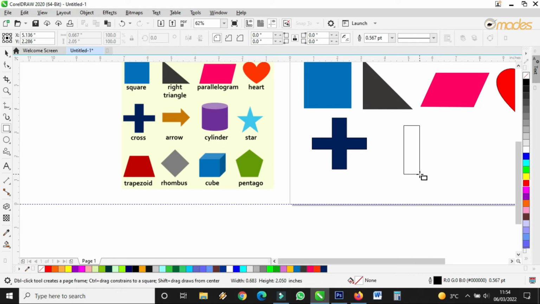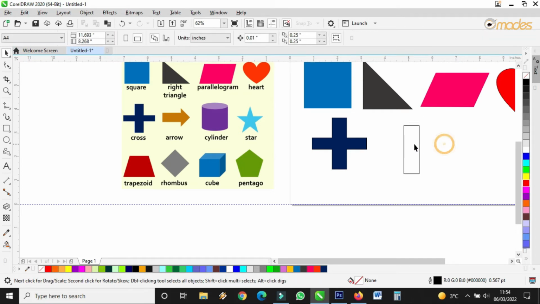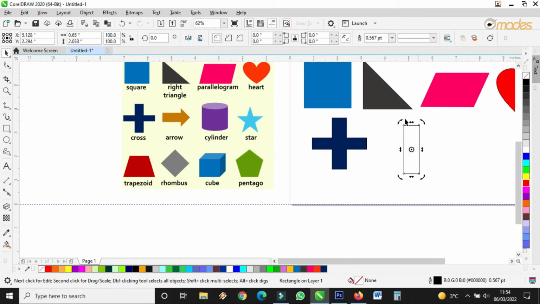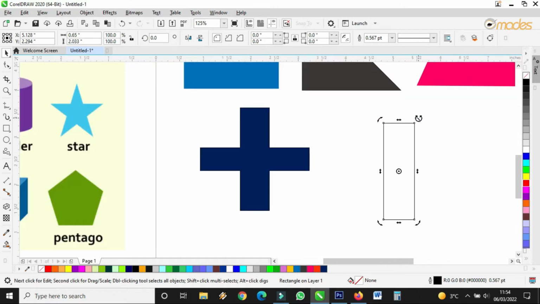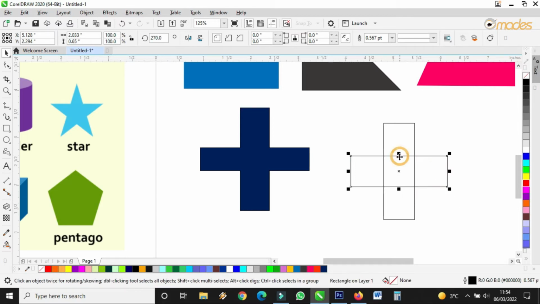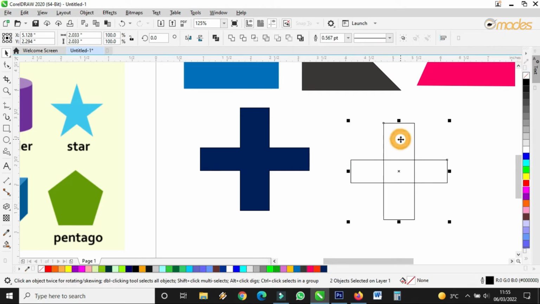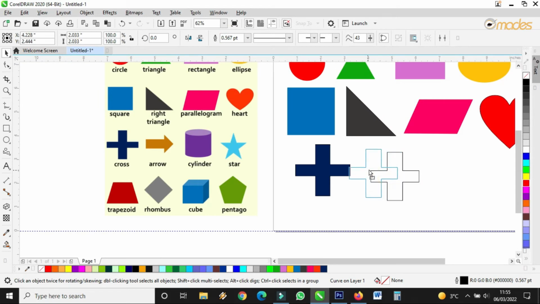Take this one, draw, then you click on, then you click on again to bring this rotational sign, then you press your hand on the control key, then you rotate it. Okay, then you right click to copy. I've already shown you. Then I reduce this one some more by pressing your hand on the shift key. Good. Then I select here, then I weld it. Okay, the same thing. Fill in any color that you want.